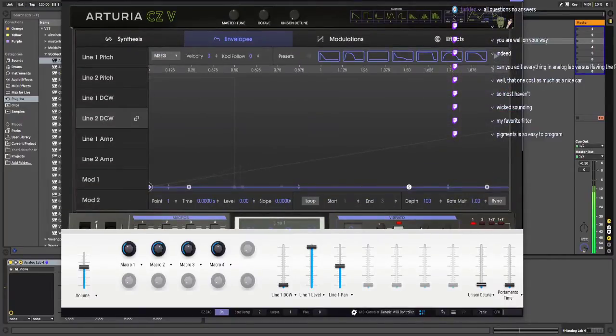Digital controlled waveform. So that's like the harmonics.